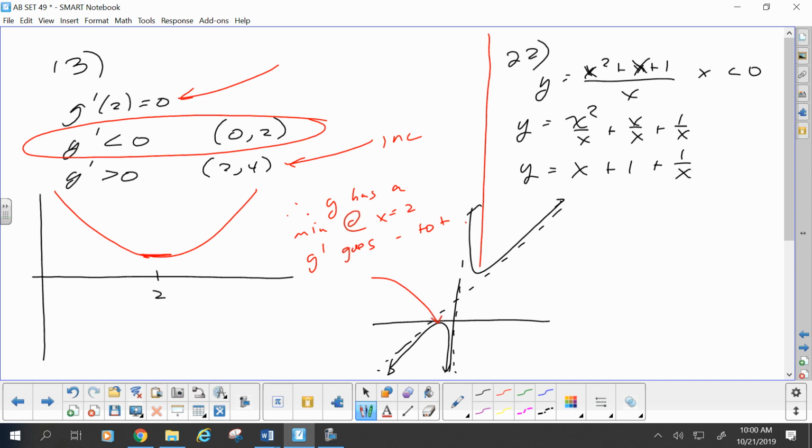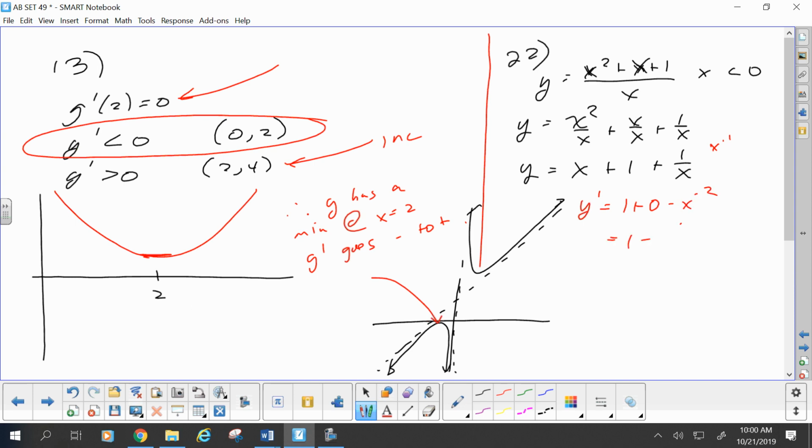So we want to now see what's going on the left side. Take the derivative. What is the derivative on the broken up side or part? 1 plus 1 plus 0 plus natural log? No, that would be the integral. That's the antiderivative. So what's the derivative of x to the negative 1? Negative x to the negative 2.